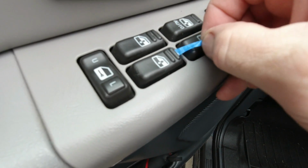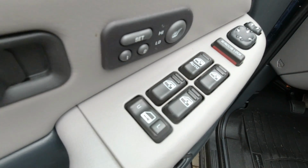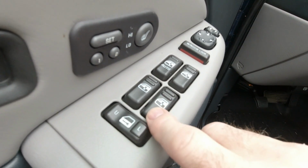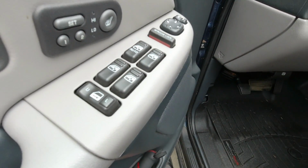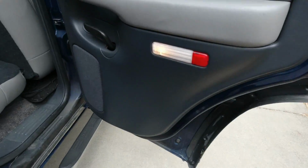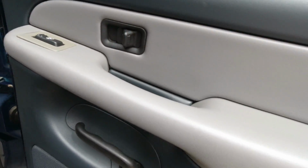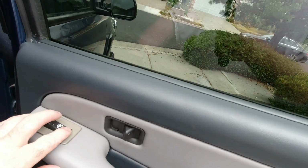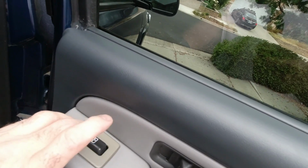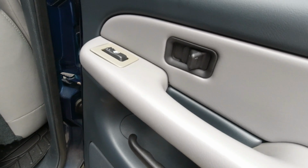All right, we're done. I'm taking off the last tape so that I can now operate the window with this. Let me turn the car on. All right, I'm looking at the window. Go up, go down, walk over there. There's my trophy. Lights work. I checked the speaker. Everything fit back. Everything works. Open, close. So we are now working once again. So, happy camper. And this project is done.